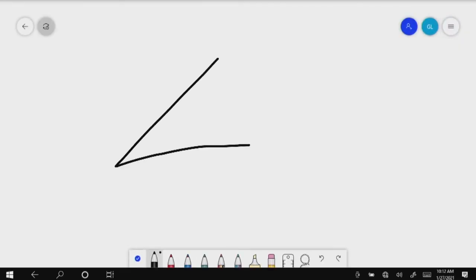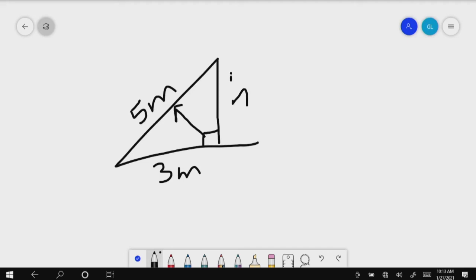If we were to take out what we know here in this question, we know a couple of things. The triangle we're dealing with is a right angle triangle. The ladder is 5 meters, and that is the side in reference to the ladder. It's the hypotenuse side. The base of the ladder is 3 meters, and that is the distance from the foot of the ladder to the vertical wall. They're asking us how high is this ladder reaching up this wall?